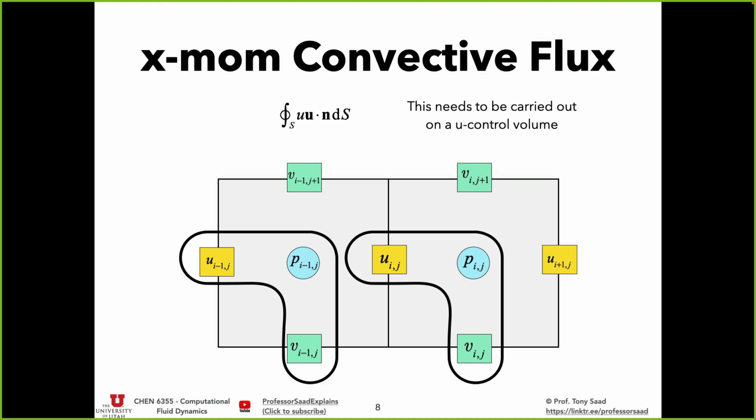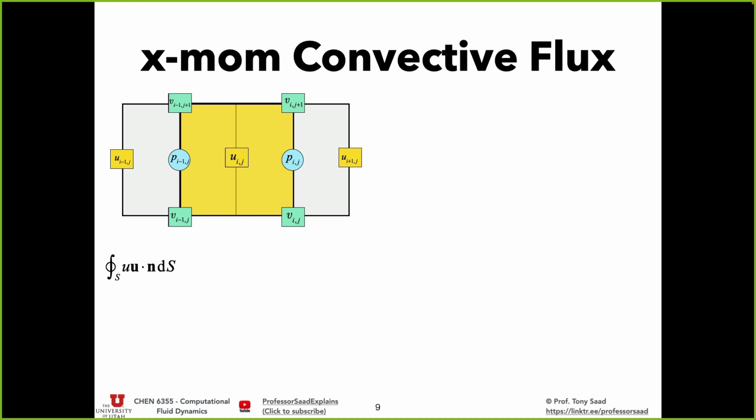We're not done yet. Now we draw the U control volume. Now, the convective flux is going to bring the U component of momentum, or the U velocity, through all of these faces using U velocity and V velocities. So let's see how that works. So now I'm going to move this up here. Okay, so we agree with the indexing.